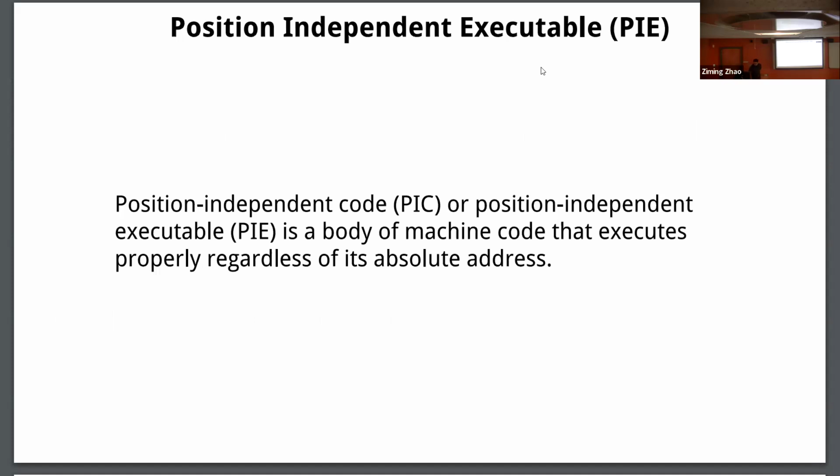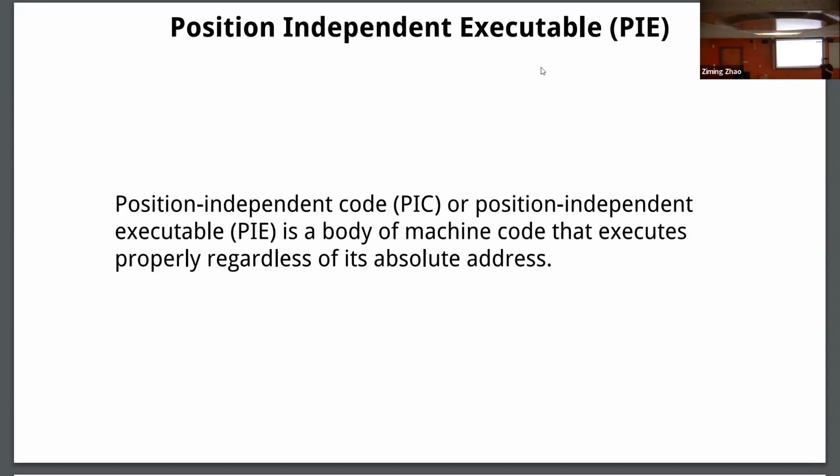It slows down attackers. So that's why we are starting this. To make this happen, there is another related concept. It's called position independent executables. So basically, it's a piece of code, or an executable of many pieces of code, and those pieces of code can be executed at any place, okay? So that's why they're called position independent.